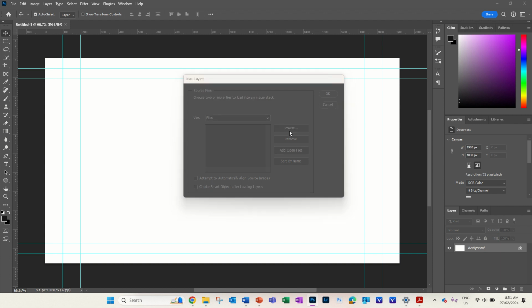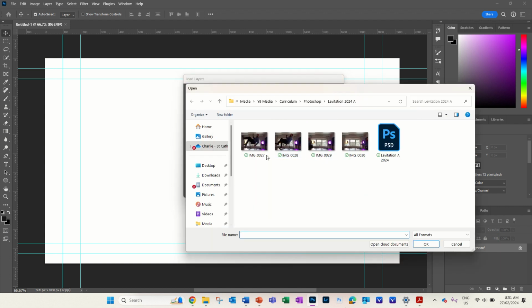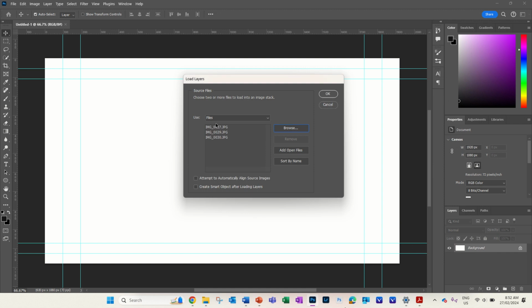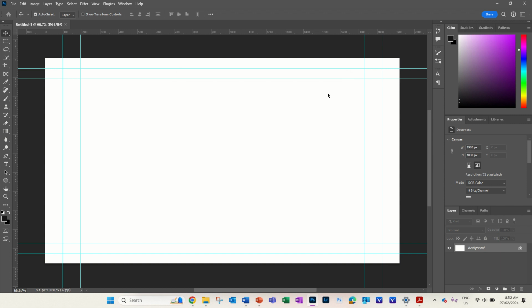So this is where I'm going to click on Browse, and I'm going to find somewhere on my computer where I have already copied my photos from my SD card, and hopefully I've placed them somewhere that's easy for you to find. So here I've taken a series of images. I know from looking at these, reviewing them off my camera, I only need 1, 2, and 3 of them. For most levitation images, we're just doing 2, but I've got 3 just for a little bit of extra flavor. And so you can see they're now loaded here, and I'm going to click OK.